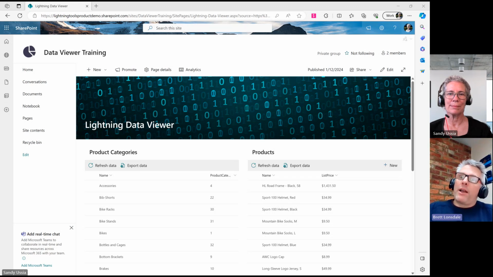One drawback of the external list and the web parts was that they were classic components, not modern components for SharePoint Online. And for that reason, we have seen that feature disappear and it is not going to be available inside of tenants anymore going forward through 2024. So I think it's a great opportunity to have a look at the Data Viewer and how that can be used to connect to some data sources. So Sandy, I believe you're going to be doing a lot of the talking today.